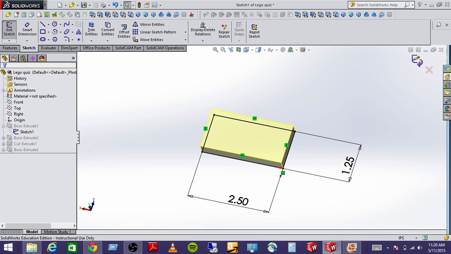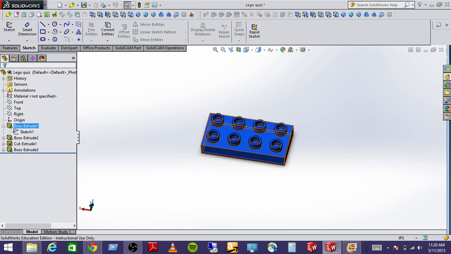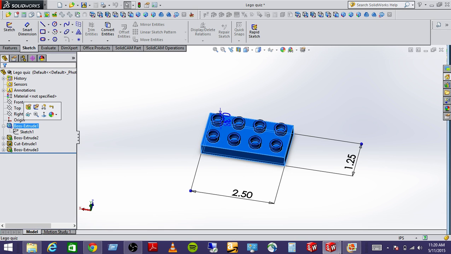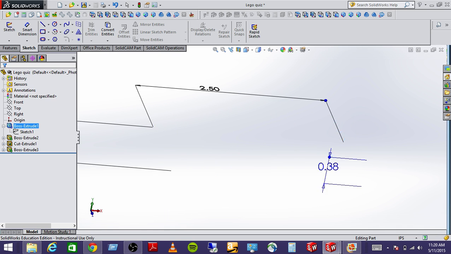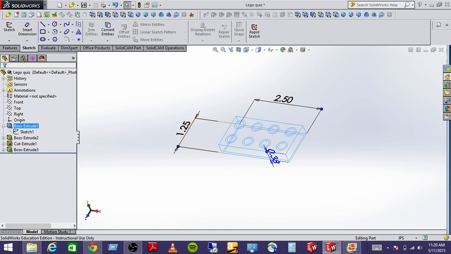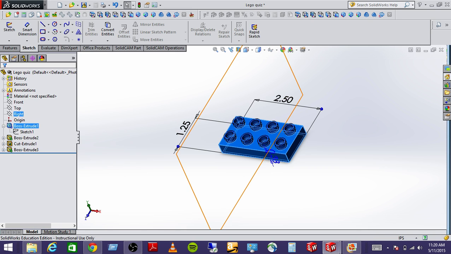All right, I'm going to accept that sketch and go back to the part. If you go to the feature itself, you can click it, and you've got these other options. You could edit the sketch, you could edit the feature, you can suppress the feature, you can roll it back, change its appearance, you can look normal to it. So there's that look normal to that feature. I can hide that feature. So it's kind of gone. I'm going to go back and show it.